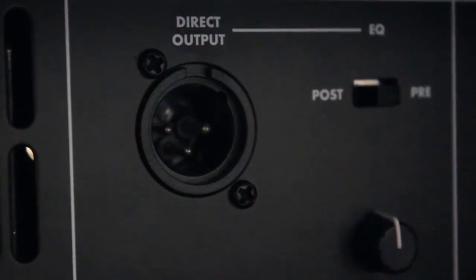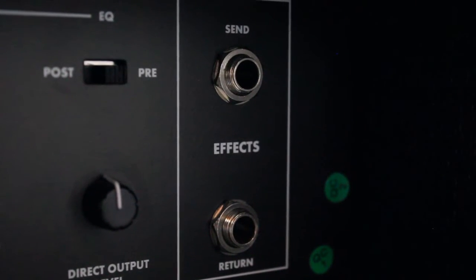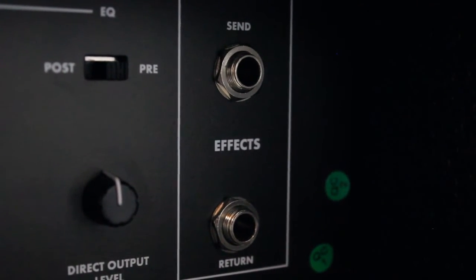And coming to the back, we've got a direct output, so you can plug right into the computer. And we got the effects send and return. So let's hear how it sounds, but not before we set up amp cam.